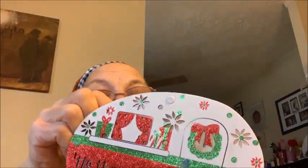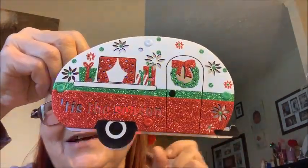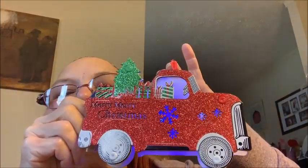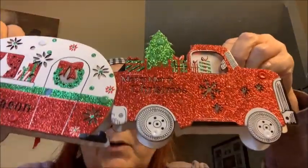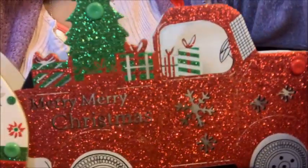Then I found the camper and it lights up — it's flashing. And to go along with the camper I found the little red truck, and this one also lights up and flashes. What I'm going to do is put them together like this — they do stay — and we have the truck on the camper. We're going to put that out just like that.